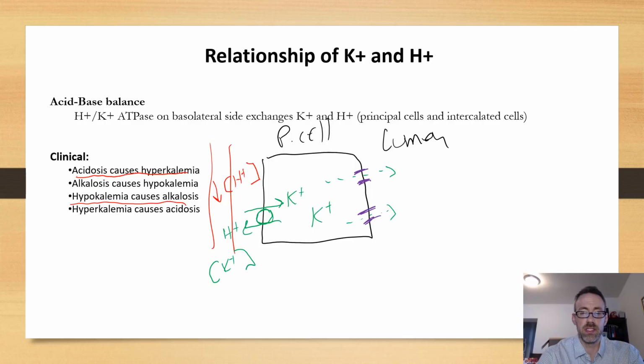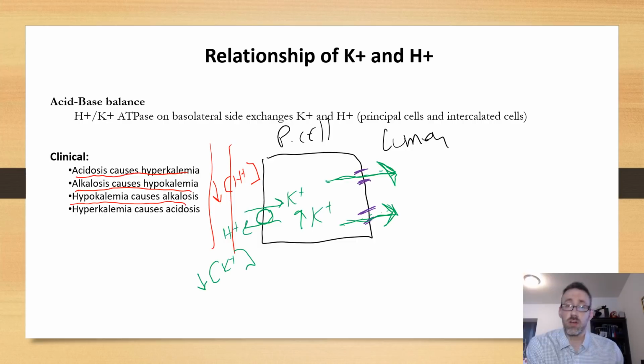And it's going to load up the cell with potassium, so the potassium's concentration is going to go up inside the cell, and it's going to decrease in the blood because we're removing potassium from the blood. And the effect, again, is the opposite of what we saw before. In a state of alkalosis, as we try to pump those protons out and move potassium in, we increase the gradient, and we greatly increase the driving force to secrete potassium. So that can lead to hypokalemia. So in this case, alkalosis can cause hypokalemia.